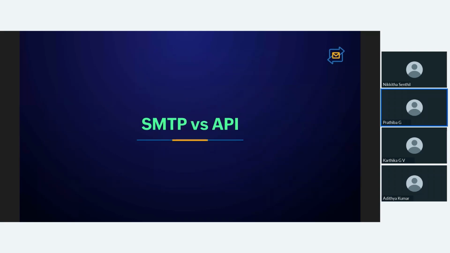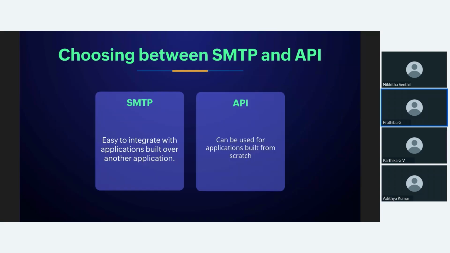Moving on, let's talk about choosing between these two methods. Now, both are great methods, but one key point to consider is that, say you have an application which is built over, then SMTP would be a better fit for you. This is because everything in the application will already be in place, the SMTP configurations. So you can simply plug in your SMTP credentials and add the port values, username and password like how we saw, and you're good to go.